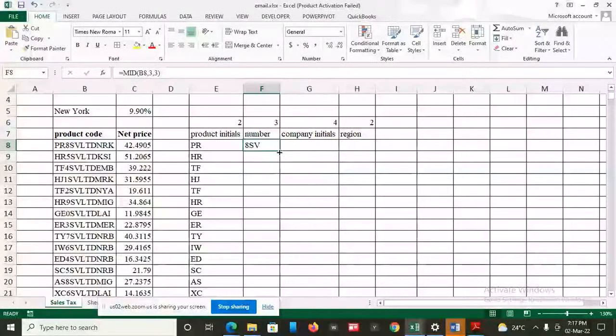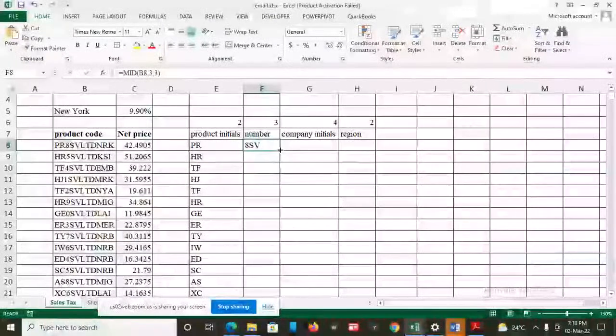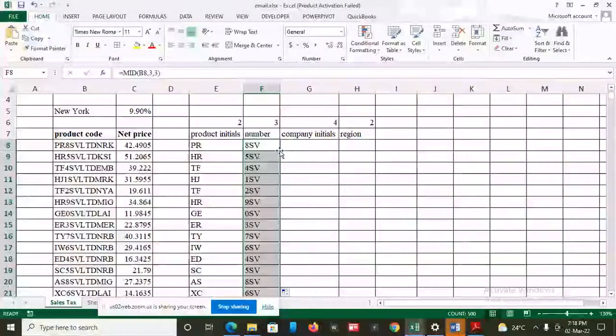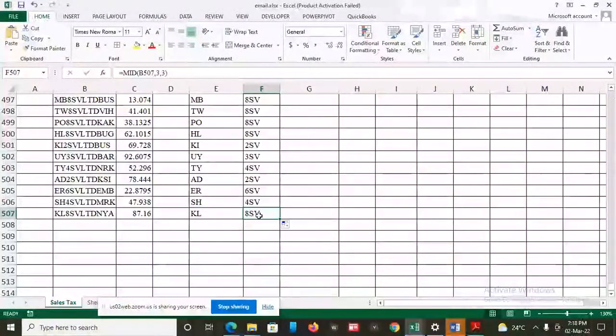So how do we now autofill our formula? Instead of dragging your cursor downwards the whole day, let's make sure that your cursor is here and it shows you this plus at the corner. Then you double click. If you double click, it automatically fills down that formula to the last product. Let's see if it has done so. Yes, it has automatically autofilled it to the last product.